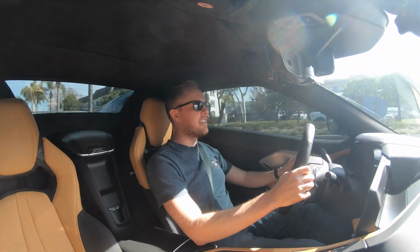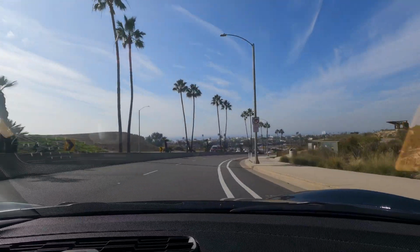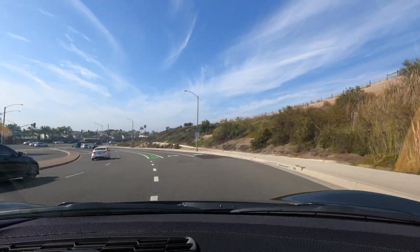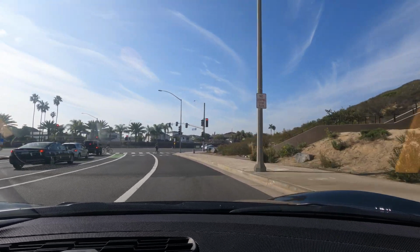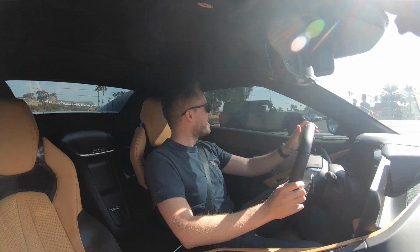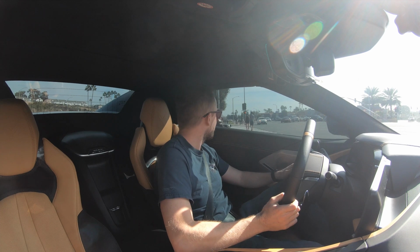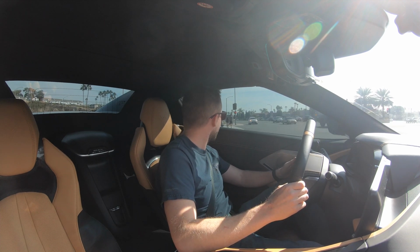This thing is a rocket. I can get some corners in here just to get a sense of what it feels like. It does corner very nicely. Yeah, overall this is pretty impressive. The shifts are instantaneous, the engine revs up, and you get a real nice sound. It's not a flat plane crank V8, it's a proper American V8 sound. And so I like this a lot.